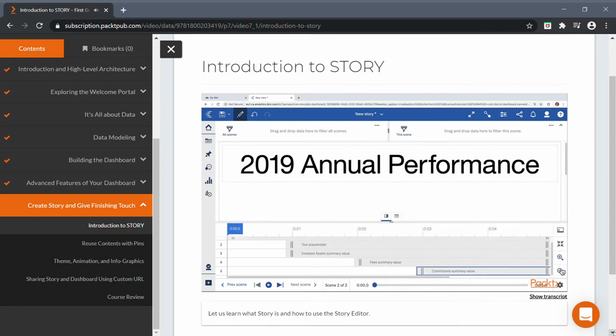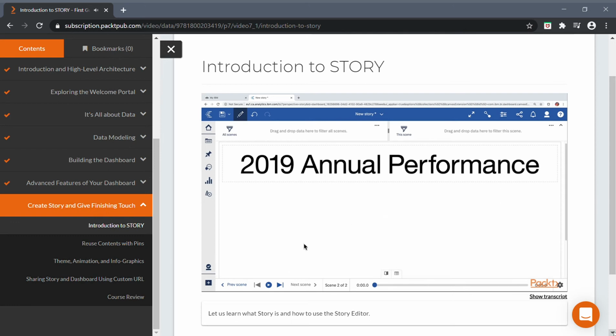We can also zoom in and zoom out into the timeline using these magnifier icons. If you have zoomed in a bit too much, you can click on zoom to fit. Zoom to fit will make sure that everything right from the beginning of the first object to the end of the last object will be shown on the timeline. We can preview it by clicking on this play button. So let's minimize the scene selector and click on the play button to play the scene.